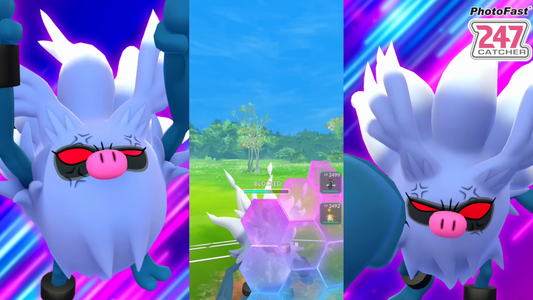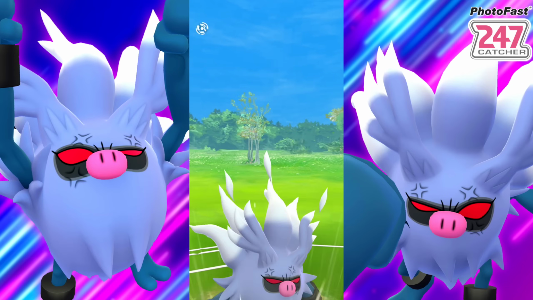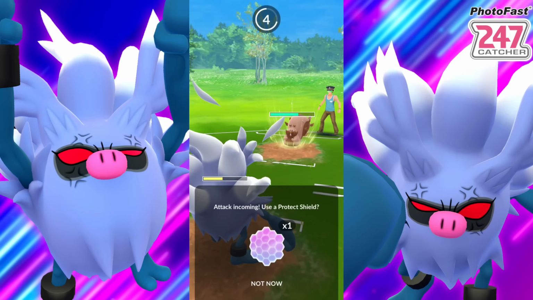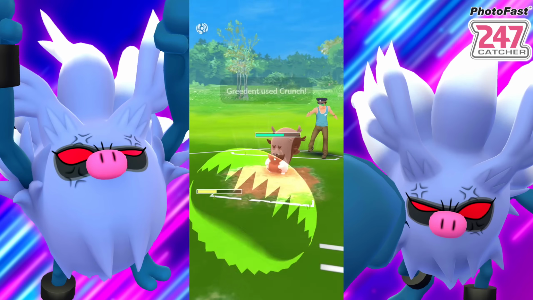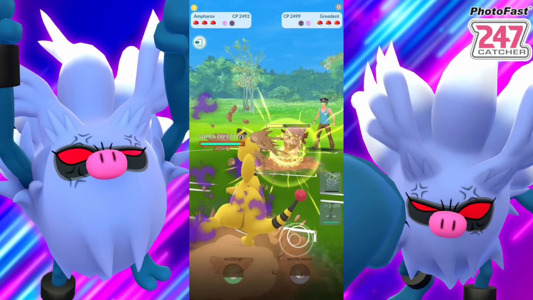So you'll have to see this here. Shielding up this Night Slash, and they freaking throw in their Greedent to catch a Shadow Ball. All that energy. That was a good one. That was straight up just amazing. All right, so we're going to go ahead and just let this go and then swap, building up to Shadow Ball. So we have that ready to go.